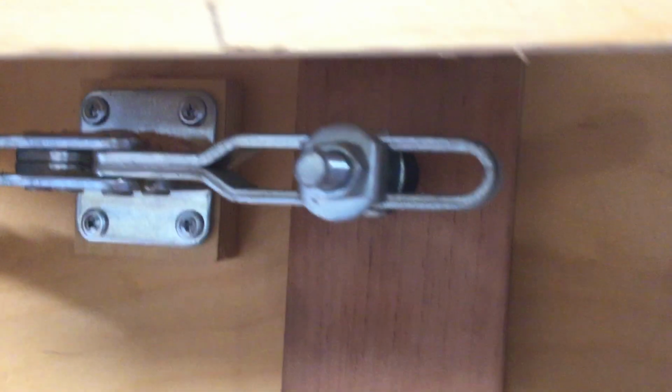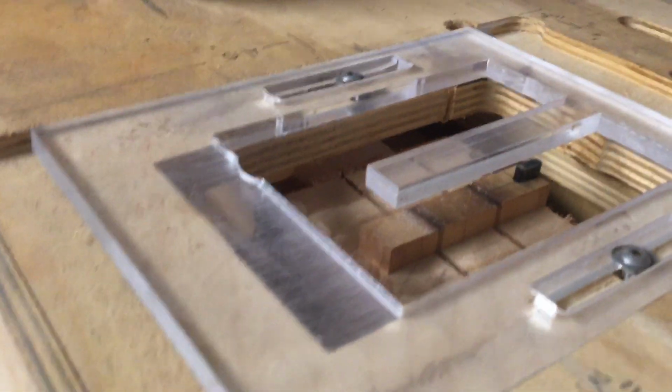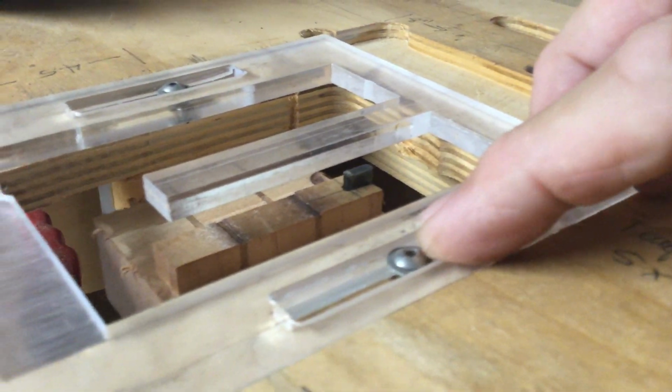Again, adjustable. I got this little clamp over here, just because I hang my dust collection right inside here. I just put a dust collection hose right there, and it actually does a very good job of sucking everything out. From this angle, you can see underneath how the tenon is cut right there. All right, and that's what the template looks like. And you guys saw, I've chunked it out over here. I just chunked it out here earlier. But with these 2 right here, I can adjust obviously depth and adjust angle as well too.